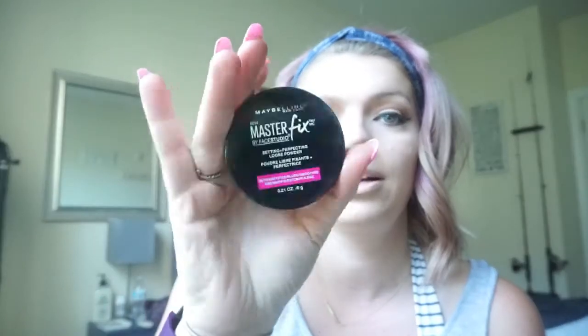And again, I always pat it in because it just makes my makeup stay longer. All right, and then after we get that, I'm going to go ahead and set it. I'm going to use the Maybelline's New Master Fix Setting and Perfecting Loose Powder. And it's just translucent. I'm going to take my beauty blender again and get a generous amount like that. And I'm just going to go ahead and bake it.